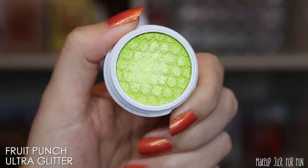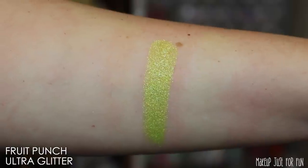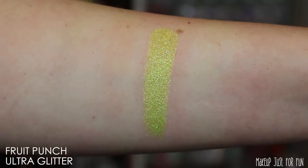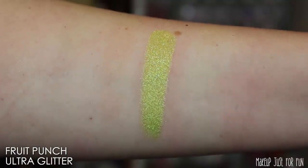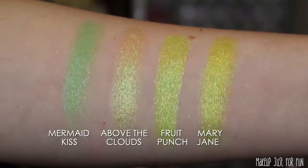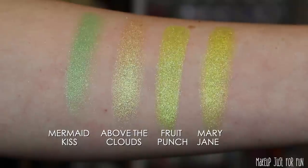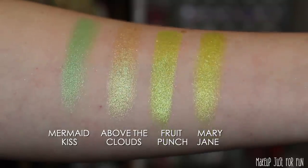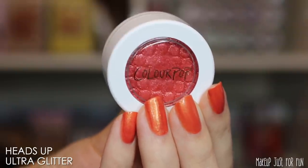Here's one of the really bright shades — this one is called Fruit Punch, and it is so much fun. Singles are a great way to introduce a color like this into your collection if you're a little nervous about doing something so bright. I also wanted to compare this shade to one pressed single — the shade called Mary Jane — which is also part of the Just My Luck palette. The color was so similar that I was curious to see them compared side by side.